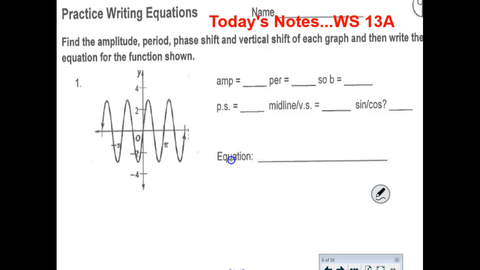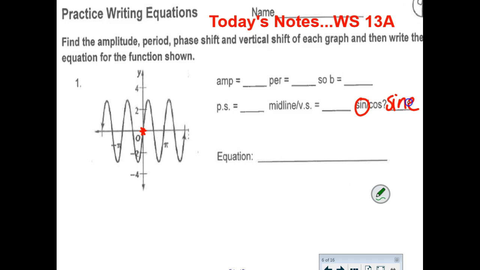So the easiest questions on writing equations are ones that start at 0 radians. So if you think your graph, if you could claim it starts at 0 radians for its first point, good. Go with it. So when I look at this graph, are you guys comfortable with me saying something starts right there? And what is that something, by the way? Is this going to be a sine or a cosine if that's my starting point? It's going to be sine. Okay. So you can either circle it or you can write down sine.